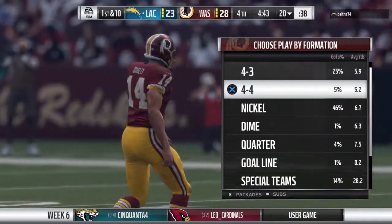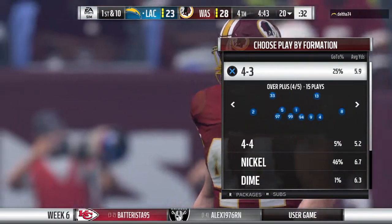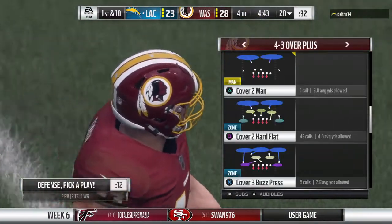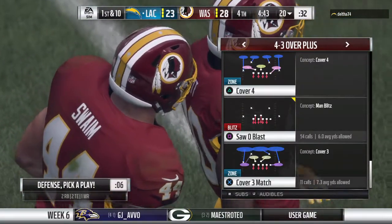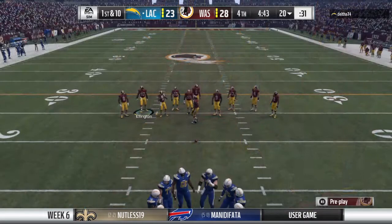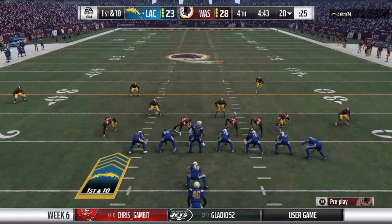So out come the Chargers. And following the interception, just any interception, are you a little bit more cautious when you start that next drive, or no, you just throw that out the window? I think you are. I don't think that there's any way you can run back out there and go, totally didn't affect me. Let's just go ahead and be loose with the football again. You're going to take care of it, but you have to be careful about being too cautious because now you can't run any offense at all. Still want to attack. We'll see how they attack him here.